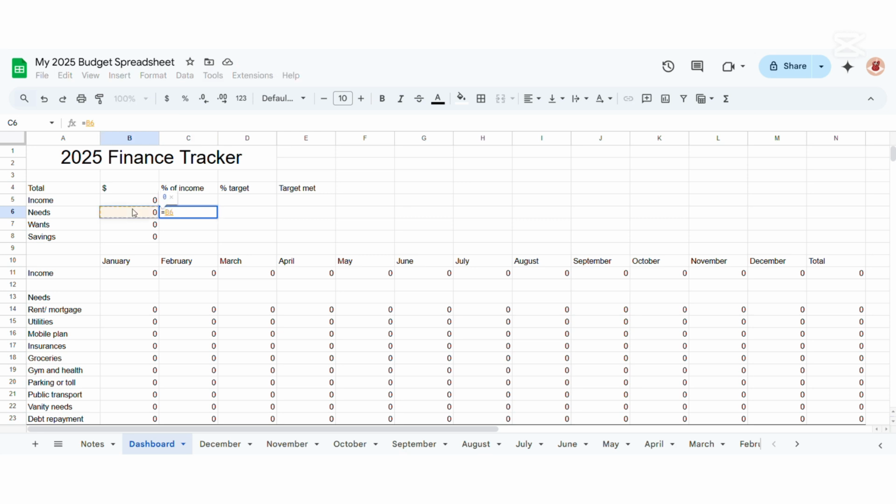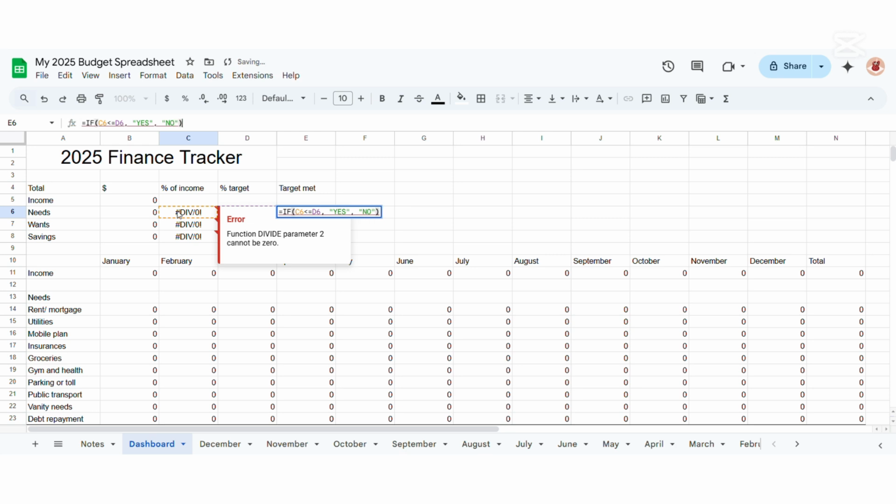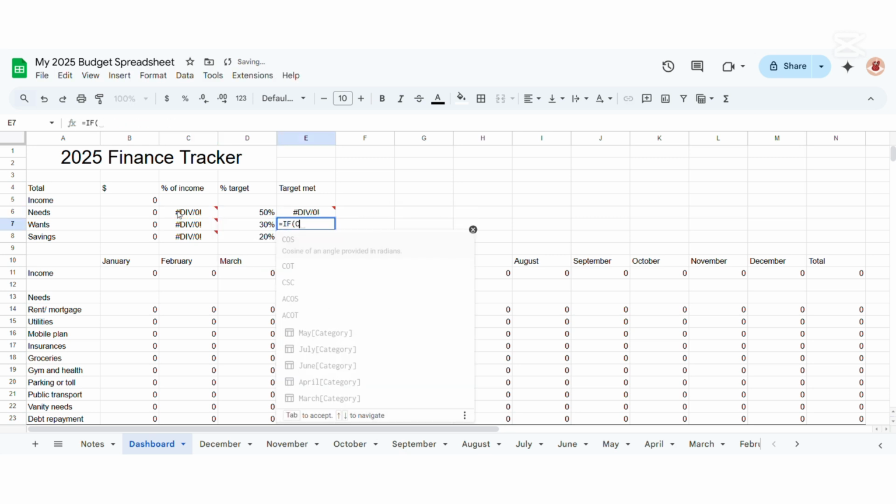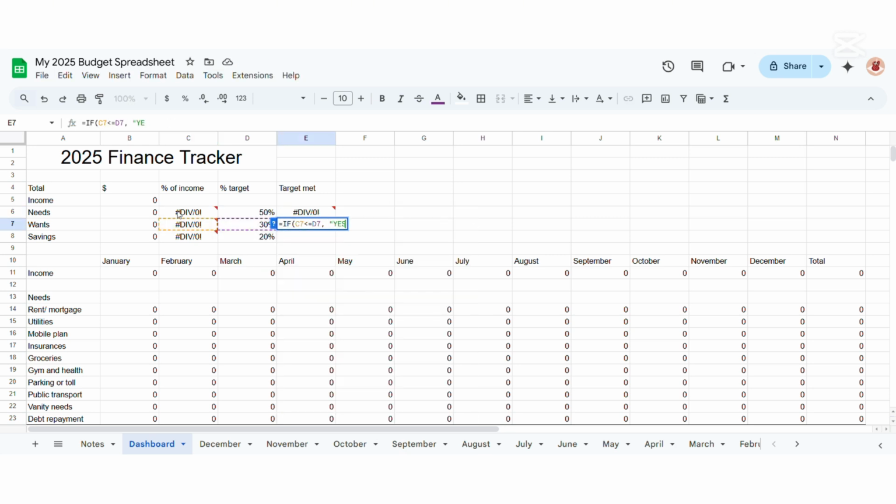And the remainder of this table is set up to monitor whether I have been compliant with the 50, 30 and 20 rule. If yes, I can continue my spending habits as usual. If not, I might need to review my spending habits. The cells are currently showing an error because my income is currently 0 and they can't divide by 0. I will carry out a test later on in this video to test if my formula has worked.